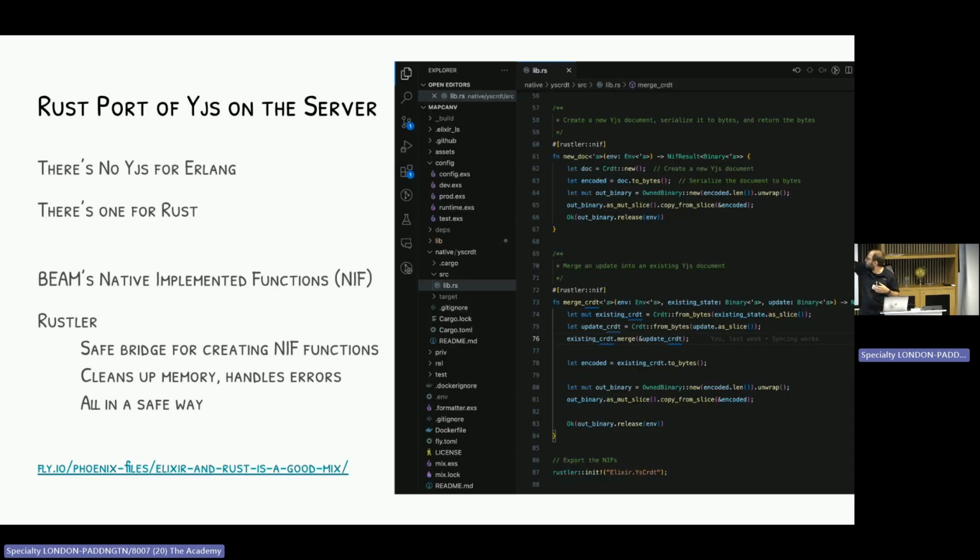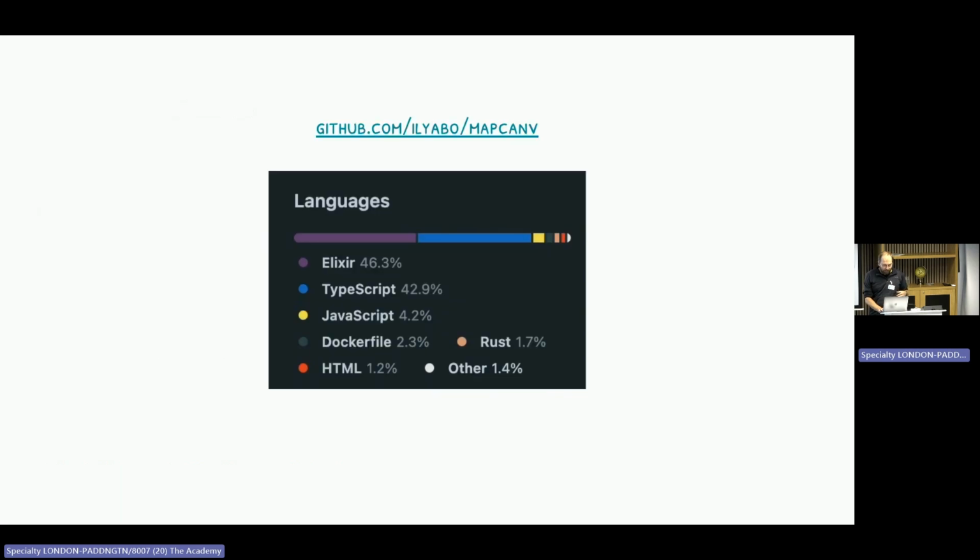I basically have this single Rust file in the project. I have these annotations that it should be exposed to Elixir, and then basically use it. I didn't know any Rust or any Elixir before starting the project, but with a little help from my imaginary friend ChatGPT, you can get pretty far. So, this code is open source, by the way.